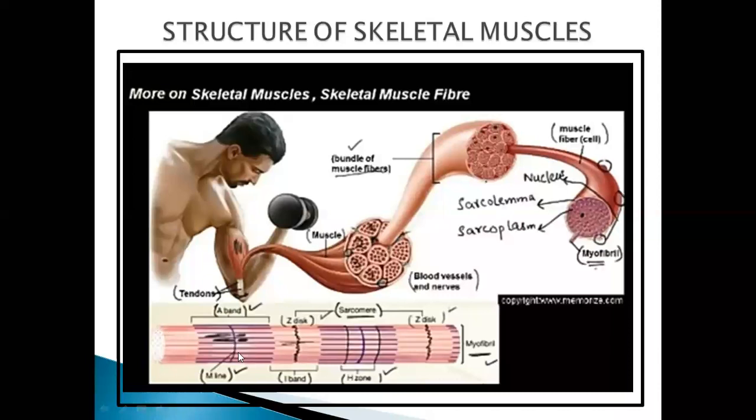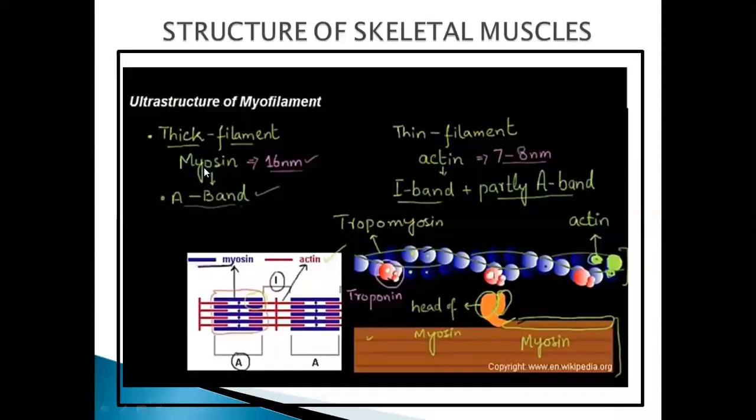Now you can see this is a myofibril, fine. To understand this contraction and relaxation mechanism, you need to see the structure of myofibrils that we're going to see now here, okay? Ultrastructure of myofilament. They are thick filament and thin filament. I have already discussed the dark band and the light band, remember? The thick means dark filaments. They are made up of myosin protein and they are 16 nanometer in diameter. And they are also known as the A band, where the A bands are present. These dark colored are the A bands. They are thick filament and made up of myosin, and the size is 16 nanometer.